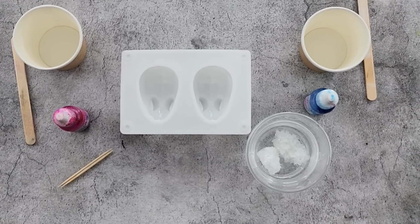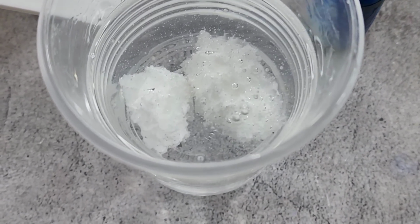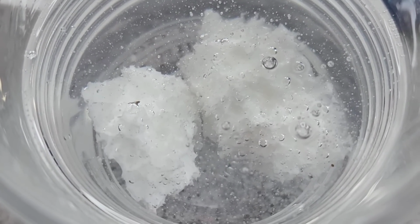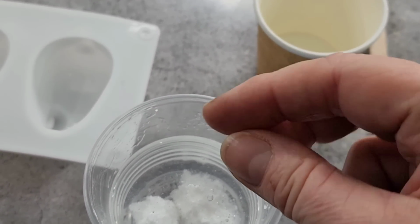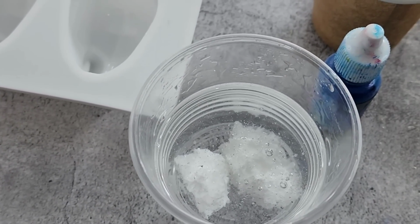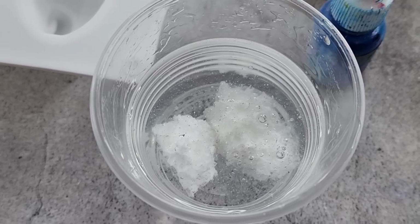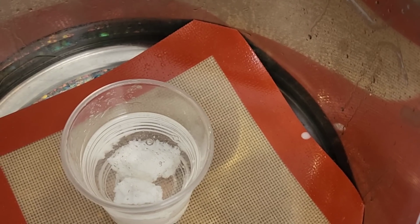Look, if you don't have a vacuum chamber or a pressure pot, don't stress too much. Just use the thinnest resin that you've got. With your gloved fingers, get the piece and rub it in your fingers like that, pushing all the resin into all those little nooks and crannies, crystal little crevices. All right, so we're going to go over to the chamber.